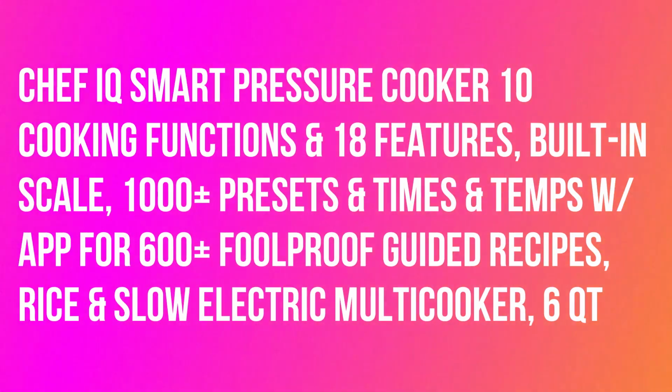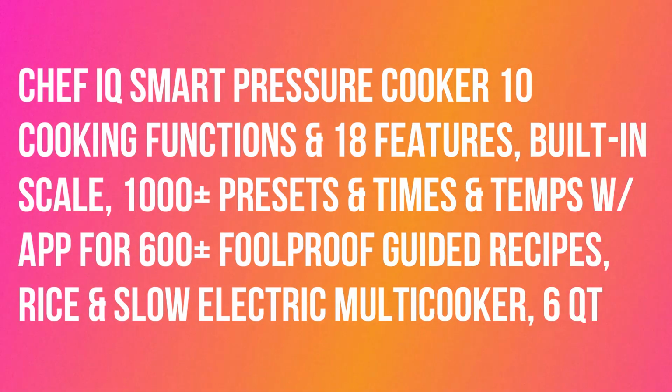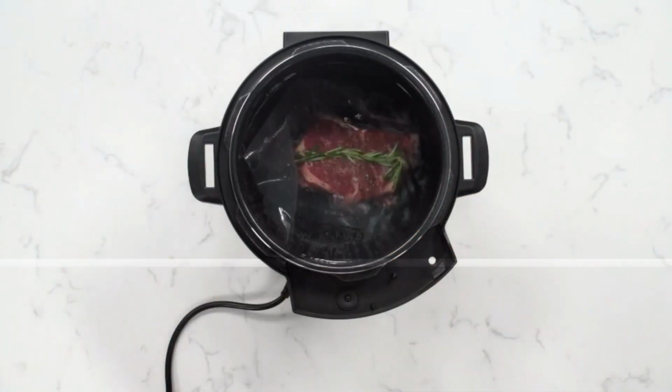Chef IQ Smart Pressure Cooker: 10 cooking functions and 18 features, built-in scale, 1000-plus presets and times and temps, with app for 600-plus foolproof guided recipes. Rice and slow electric multi-cooker, 6QT.